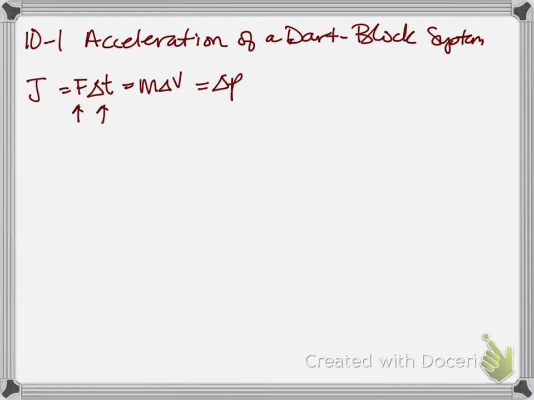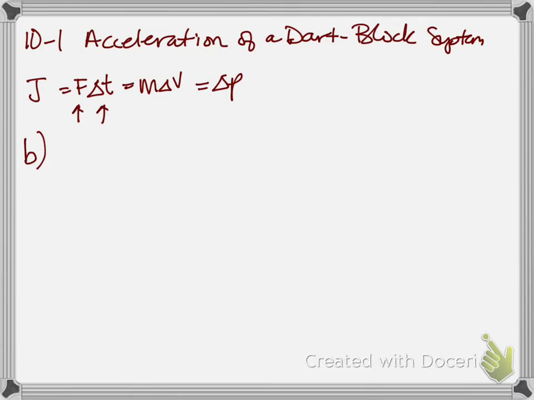That's part A. Part B says if the speed of the dart, as it embeds itself into the block is greater than v, how would the maximum height reached by the center of mass compare to h? Explain your response without deriving or manipulating equations. So a higher speed is going to equal a higher h, or a larger h. You need to address both conservation of momentum and conservation of energy in this explanation.